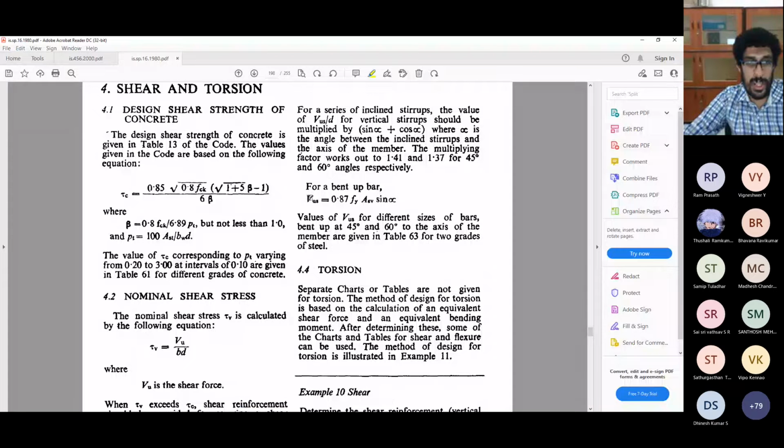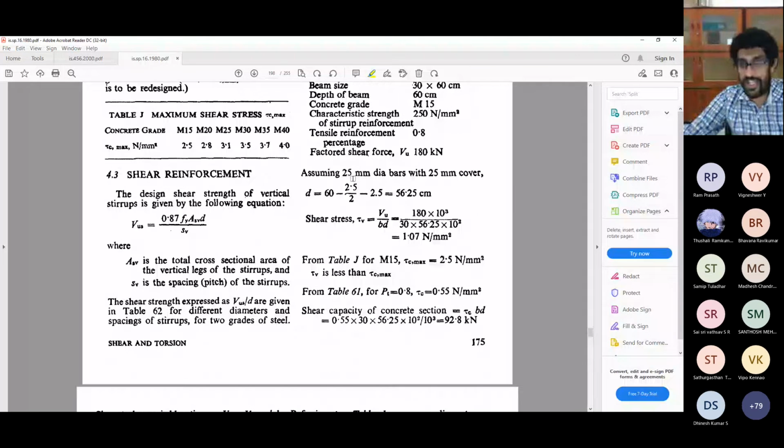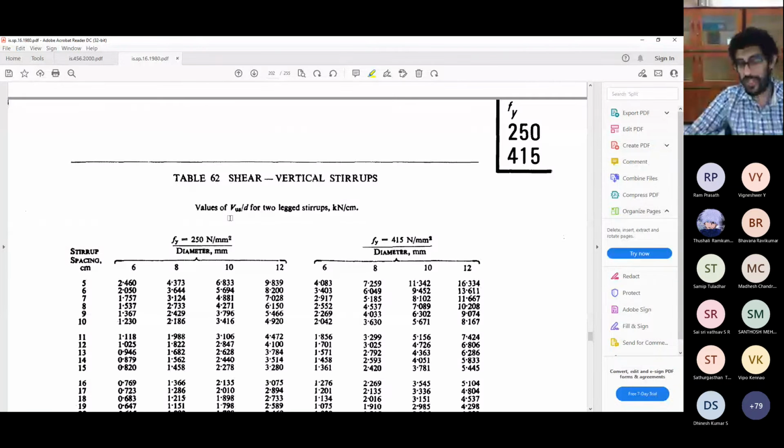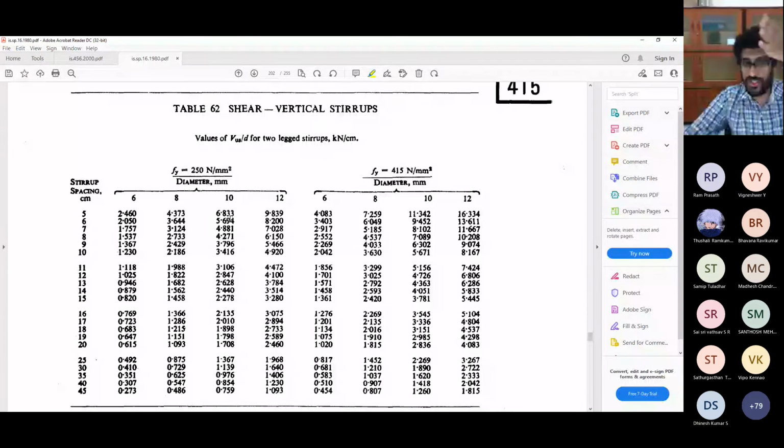This is page 201. If you remember in beam design, you went to a table, you computed Mu by bd square, you went to the chart for a particular grade of steel. Then for that Mu by bd square, depending on the grade of concrete, you chose the percentage of steel. Similarly, you had a table for doubly reinforced beams, where you get the values of Pt and Pc using SP16. I hope you remember that. And here you have a similar design aid, a table, for getting shear reinforcement also.